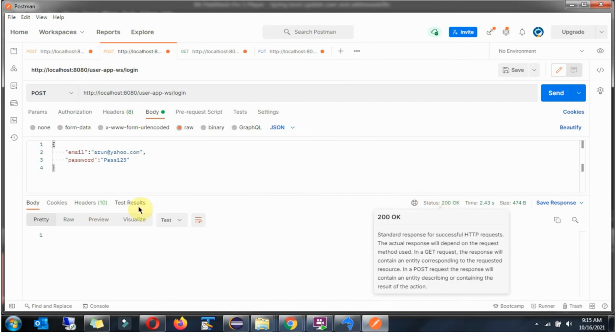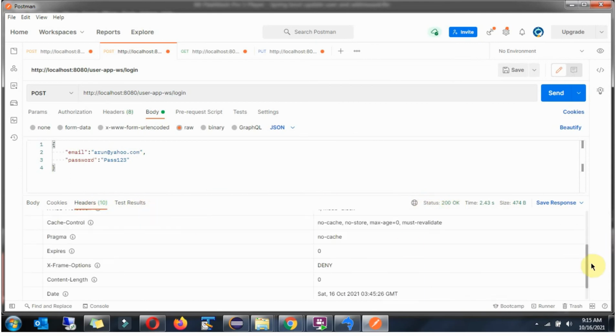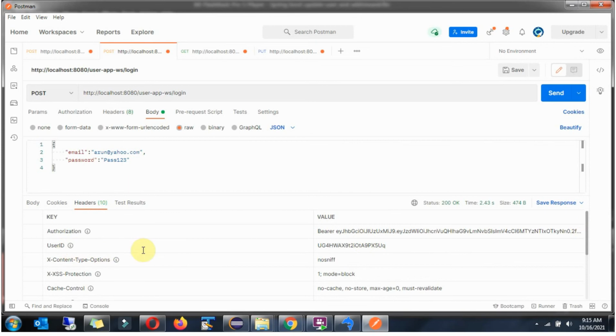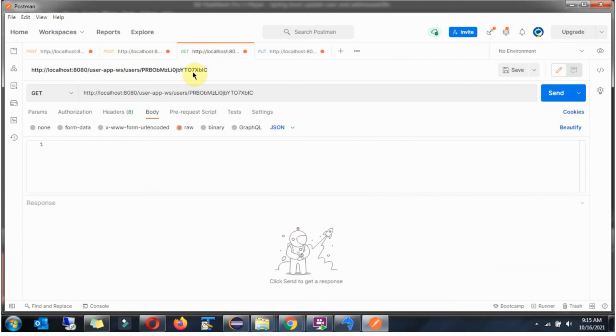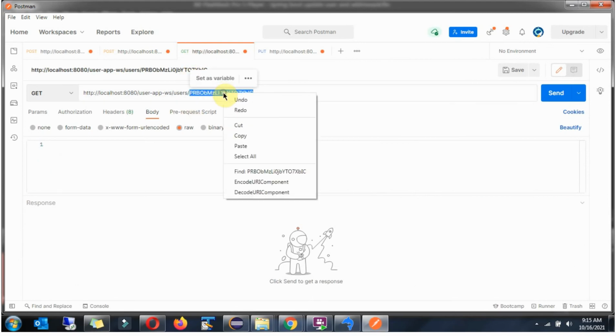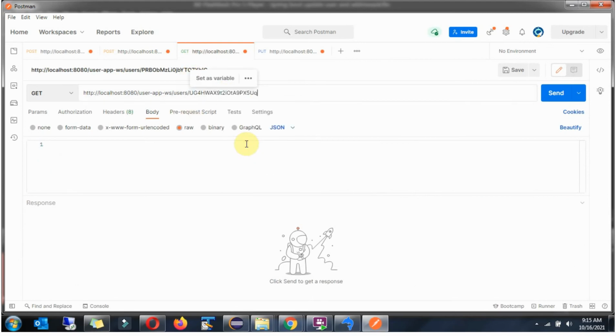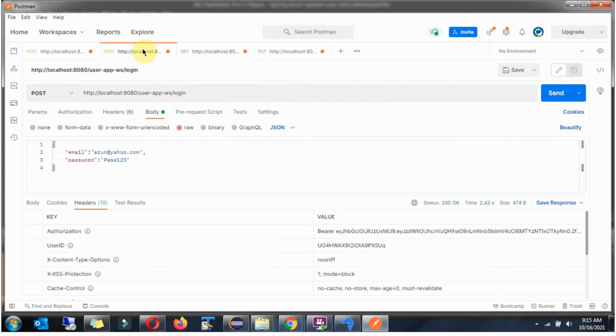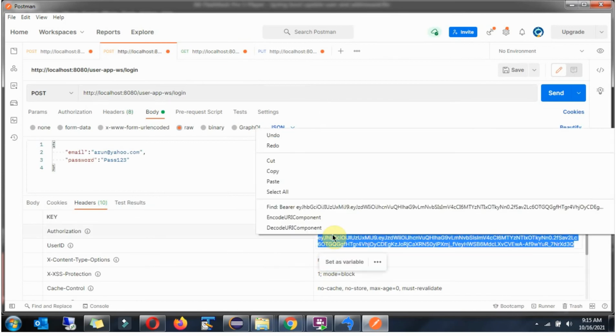It is successful. Click on headers, and here we got the public user ID. Copy this. First I will send the GET request. Copy this JWT token.